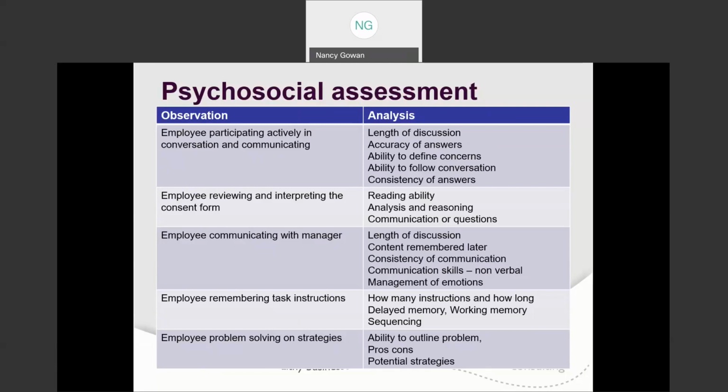When the employee is problem solving on strategies or telling you about strategies, you're looking at how they might outline a problem. Are they able to identify the pros and cons of a type of strategy? Multiple strategies or just one? All of these are observations and analysis that will help you in determining their function.